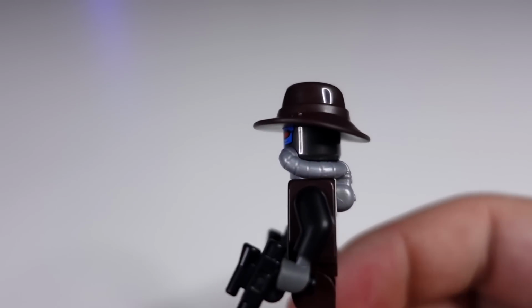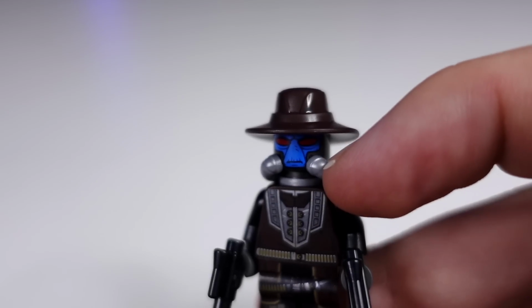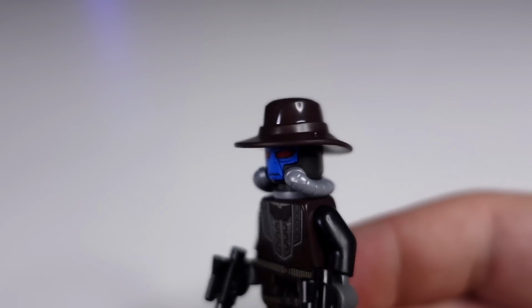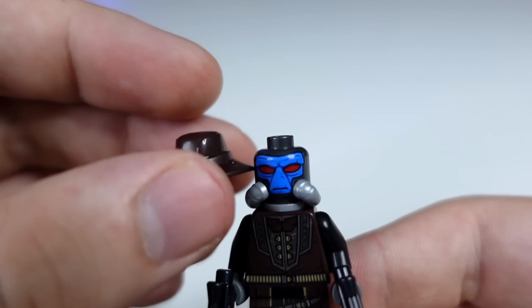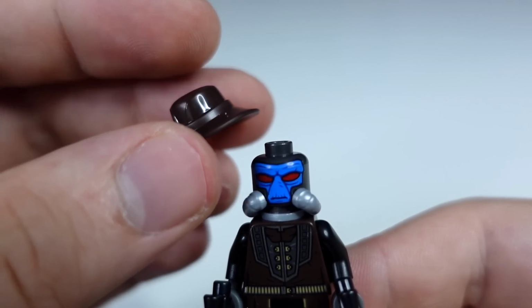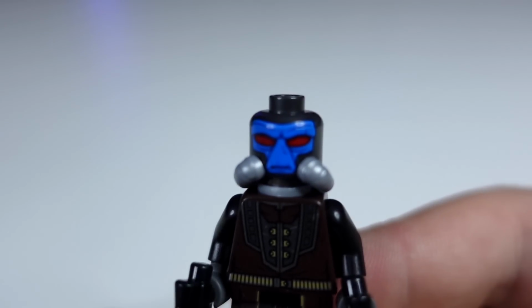So looking at this figure, he's got this respiratory thing, and what's actually interesting is it's actually rubber. You can kind of see me moving it a little bit there. So it's a rubber respirator, which I think is different from the ones previous to it. And he has this cowboy hat. I can't tell if this cowboy hat is older or if it's a new one, but it's not as cartoonishly long as some of the ones in the Clone Wars sets were. And then there's his face there.